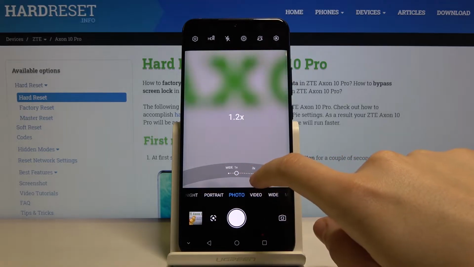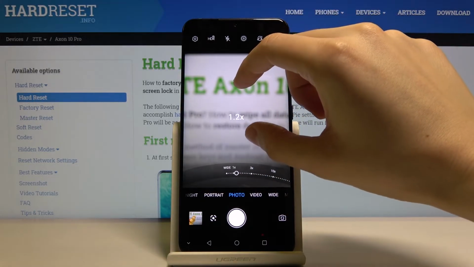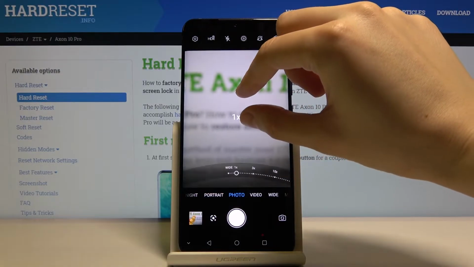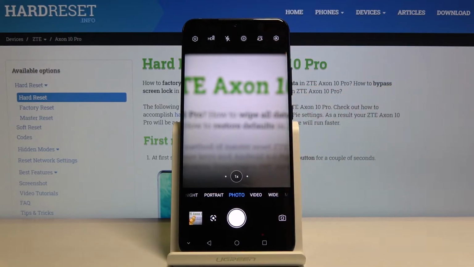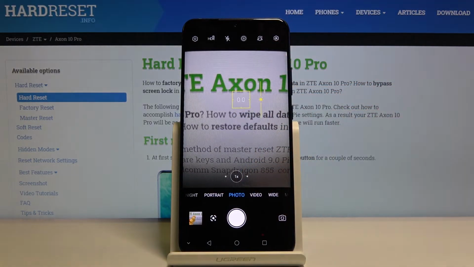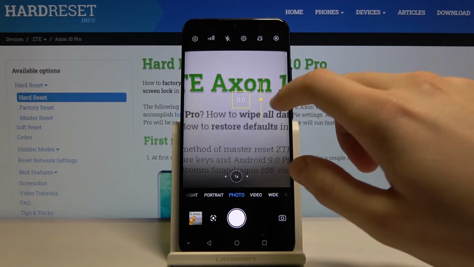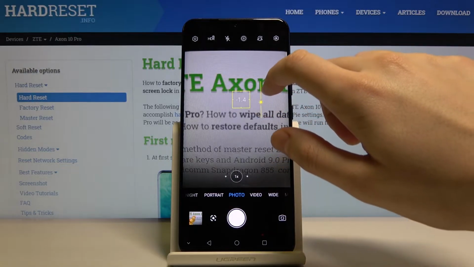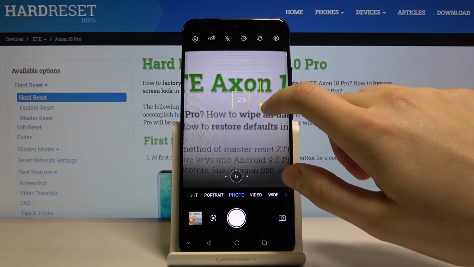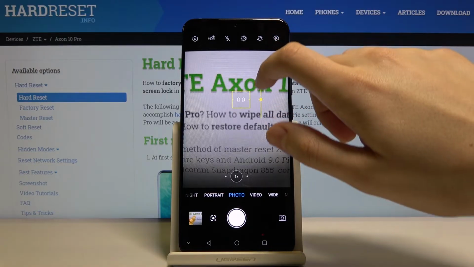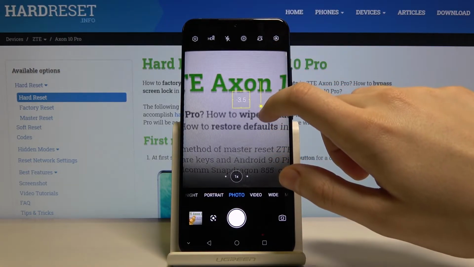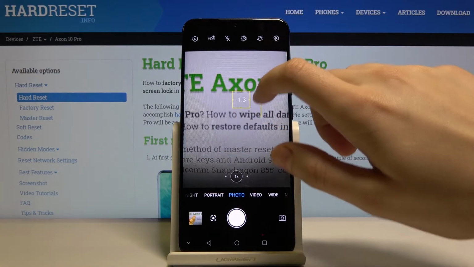And also we can use zoom by just 2 fingers, like that, as you can see. And the next thing I want to show is when we tap on the screen, we're focusing better, but also we get access to this slider and exposure compensation, so here we can make our picture more bright or more dark as we need.